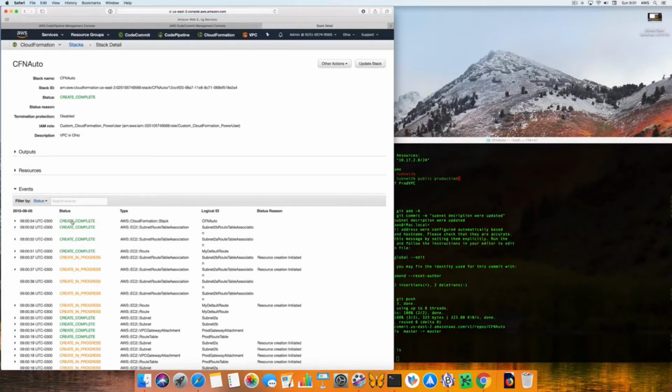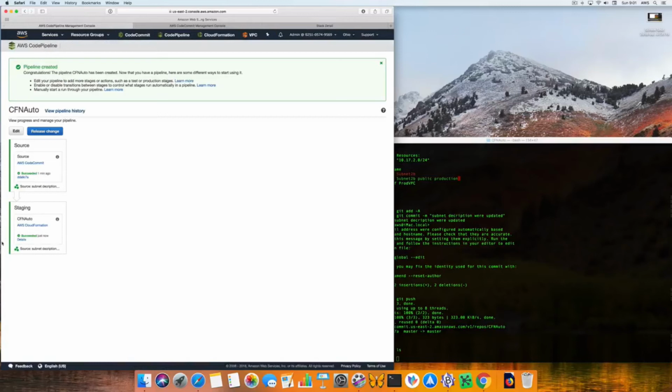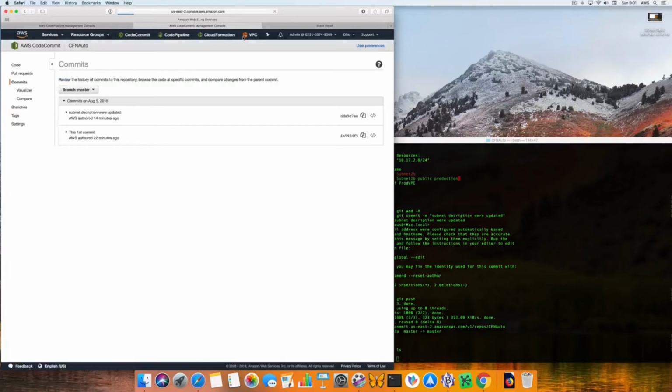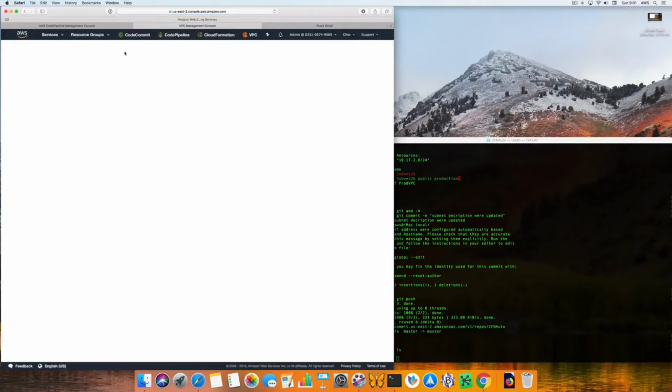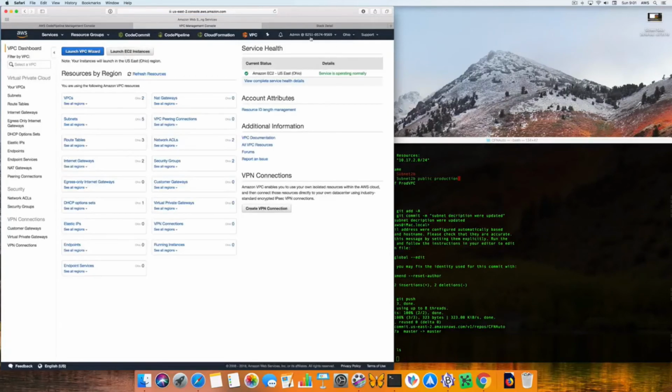Alright, so it says the VPC and CloudFormation stack is done. Alright, so here's the change on the success.